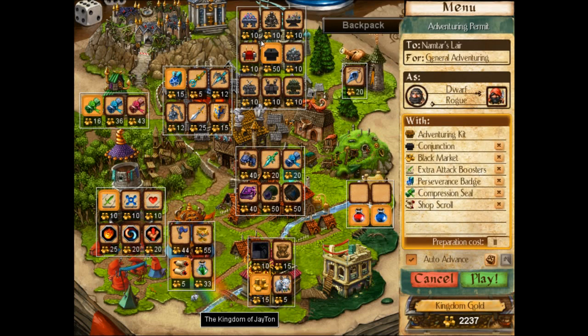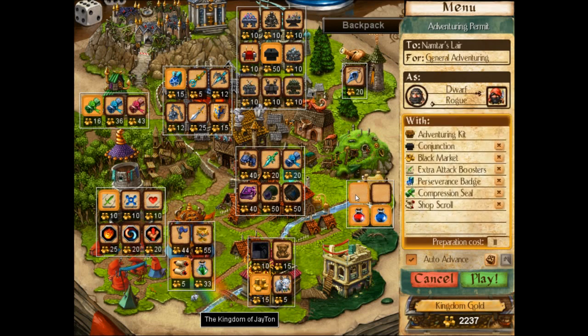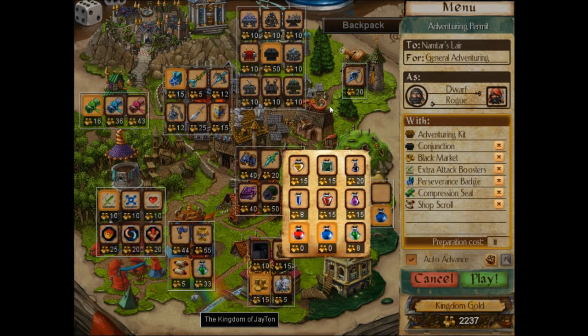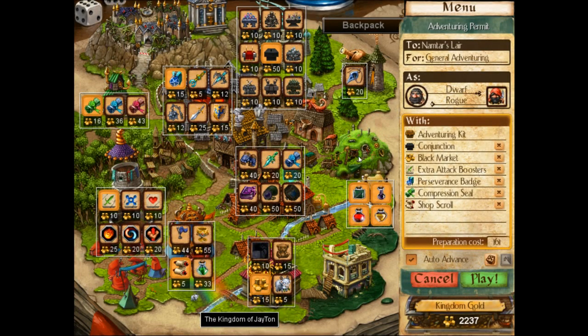I don't know what I'm looking for as far as gods. Dracul, definitely a good option. Glowing Guardian might actually be surprisingly good as well. Let's see here. I want not the Mana Potion. That's not necessary. I will take Quicksilver. I will take Reflex. And I will take the can. Please take the can. Yes. All right. So there we go.